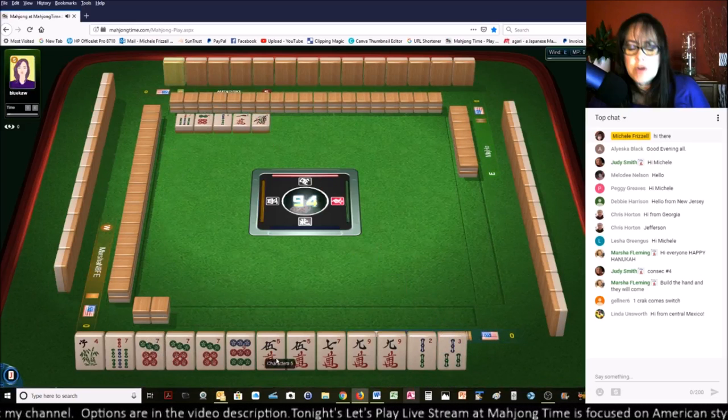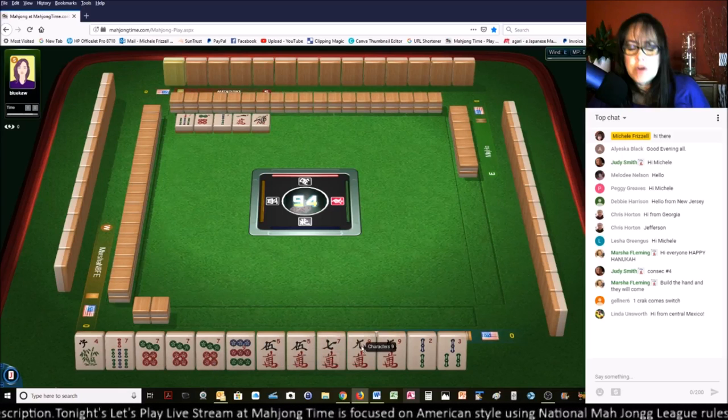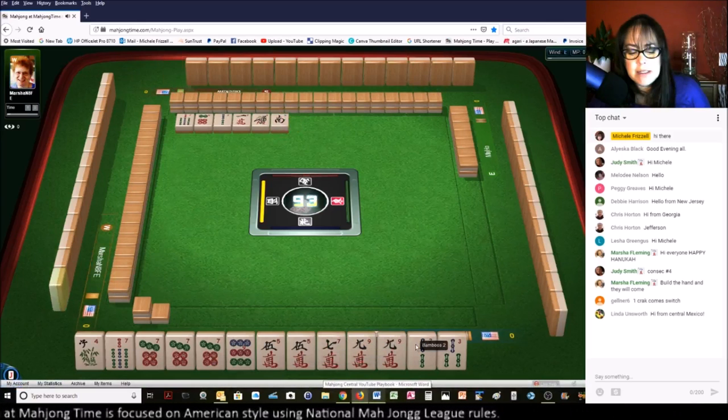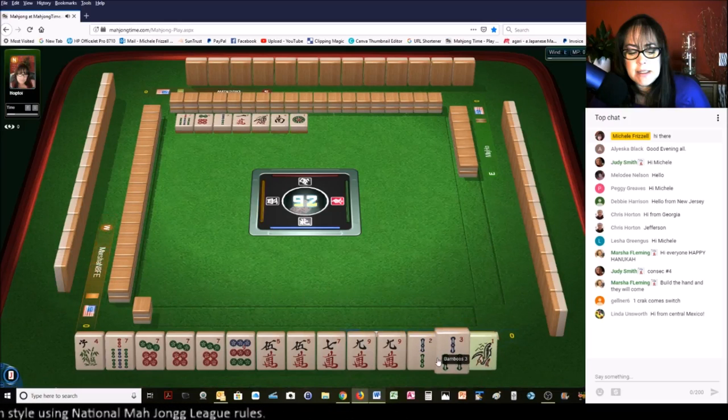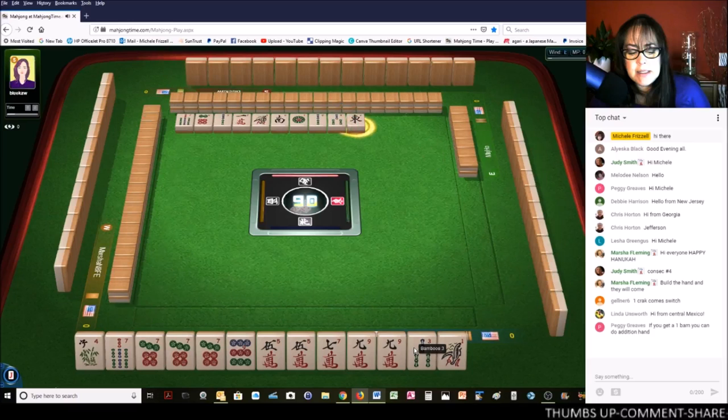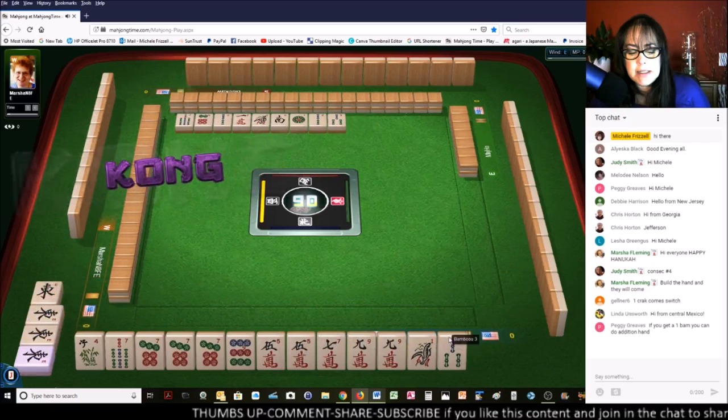So we have all the 7s, we have a pung of 7s, and pairs of 5s and 9s. I really think if we can get that white dragon, the knitted hand would be a really good choice. The other options would be 5-7-9. Let's see, let's give up the 2. We could maybe play the 5-7-9 hand. Let's see, 5-9 with flowers, fifth one down. We could maybe play the third hand down on the right. So we still have lots of options. We have 2 discards before we really have to decide.